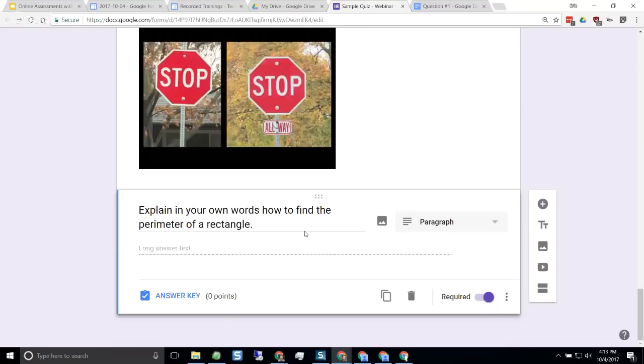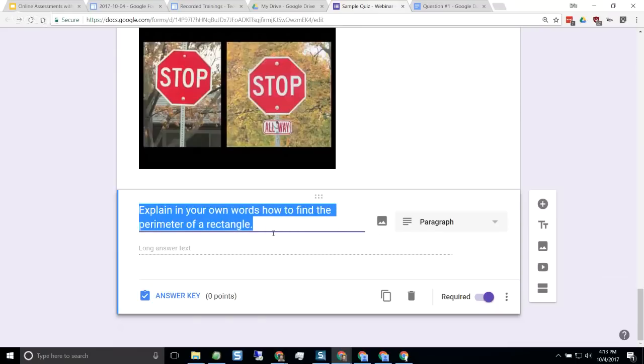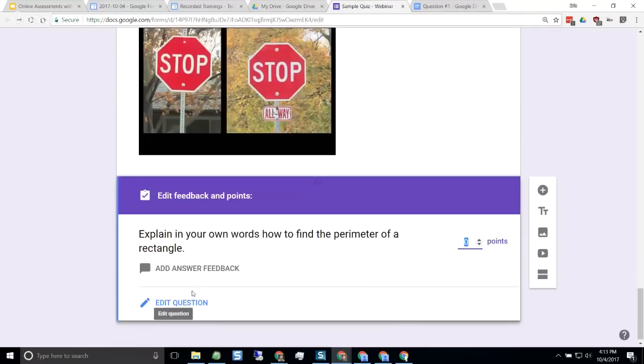Basically, what it means is, here's the question. It's a paragraph question. You're still going to go to the answer key, and you're still going to put in how many points it's worth. Let's say, oh, that's a 2-point question. The point is you can't put in what is the correct answer. It's going to be up to you. After the students submit the quiz, you're going to have to go in and assign the points to them, but you can have it worth 2 points. And then basically Google Forms is just going to be waiting for you to put the scores in later. And we'll show you how that works.